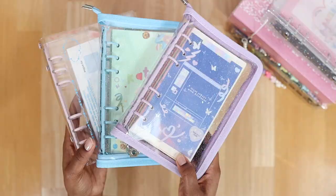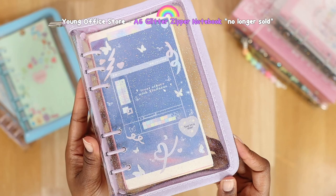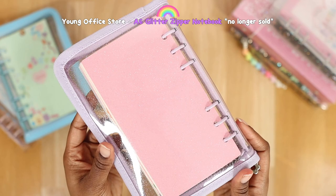So here we have a few more of my A6 binders, and I will say that this binder size is very controversial. So here's my purple A6 binder, and I actually got this one off of AliExpress. I love the hollow glitter on the cover, and as you guys can see, it also has a purple trim. It also has a purple binder mechanism and a zipper closure.